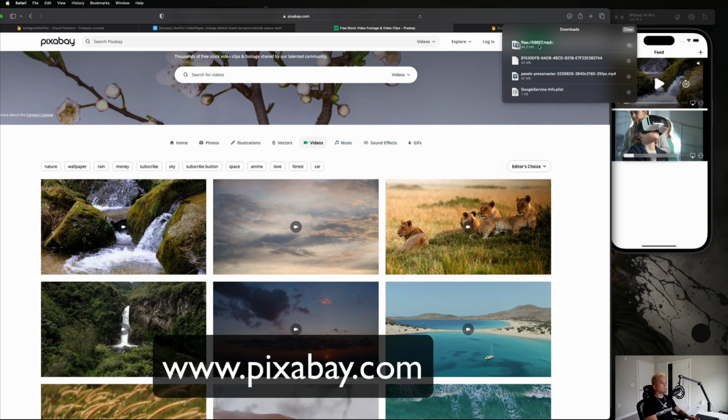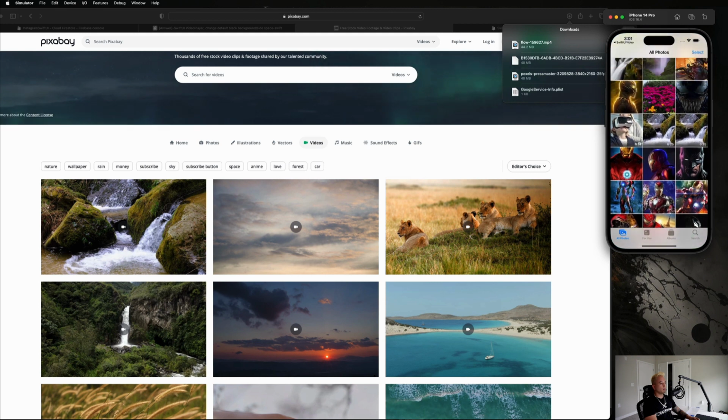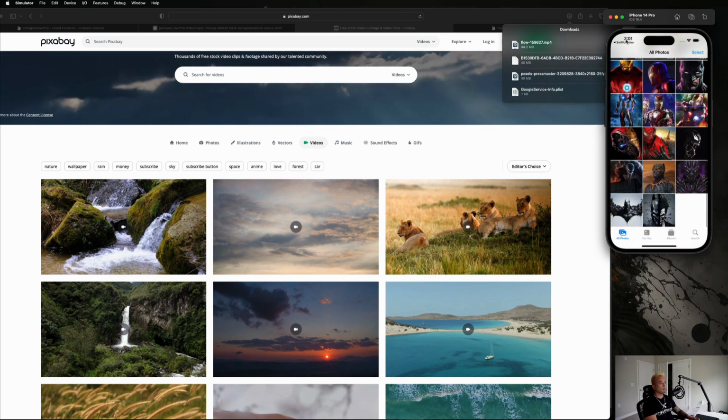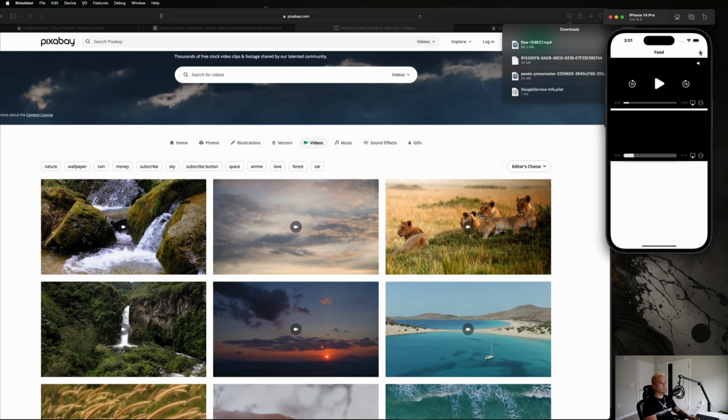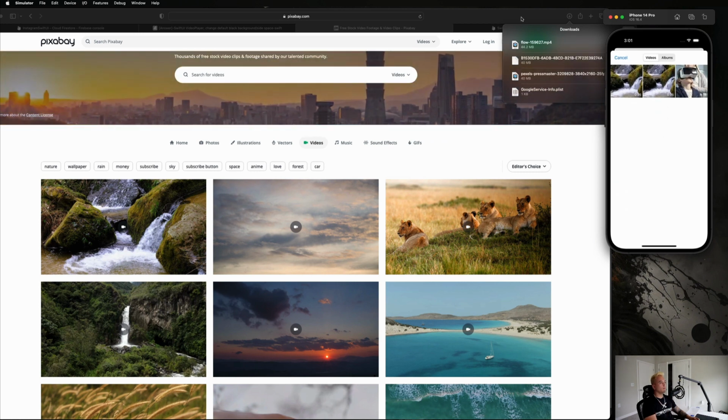So for example, this is one of my downloaded files. If I just drag it into my simulator, it will put that into my simulator there, and we can see those video files showing up. There's obviously a bunch of pictures in here as well, but this is my Photos app, okay? So in the completed app, once I launch that, it's only gonna show me videos.